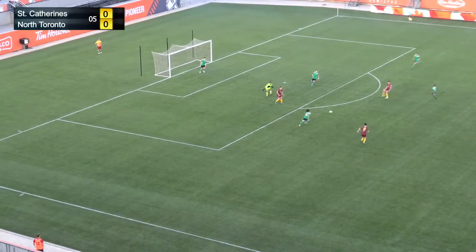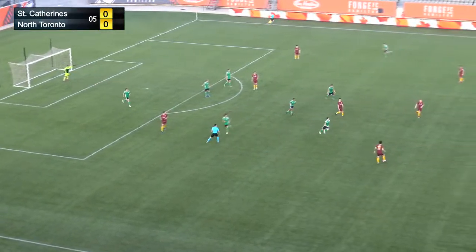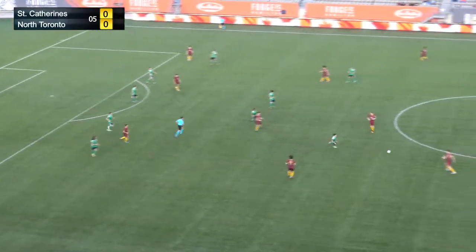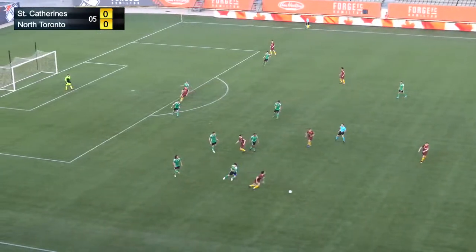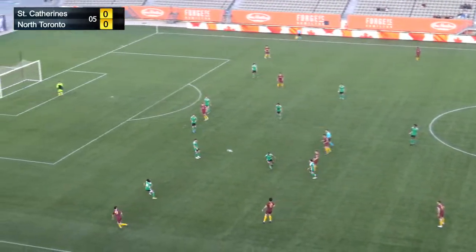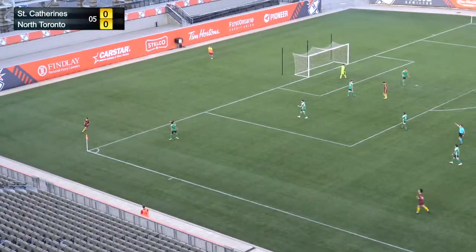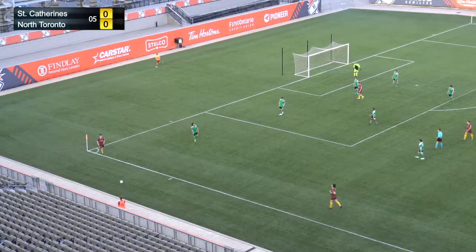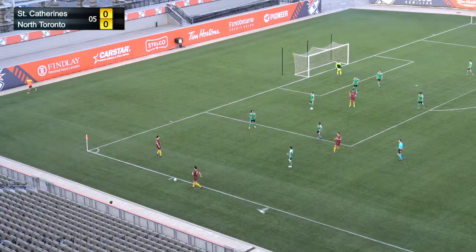Angiola makes a cross. Here they have a chance. Is he onside? Yes, he is. Goalkeeper comes out. However, it is played back to Kelly. And that's Wallace. St. Catherine's with an opportunity there, but they decided not to take the shot as Ali G came and cut the angle. And that's Kai Martin, who takes no chances there for a St. Catherine's Roma throw-in.